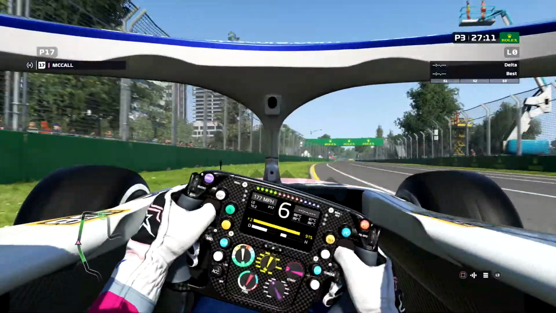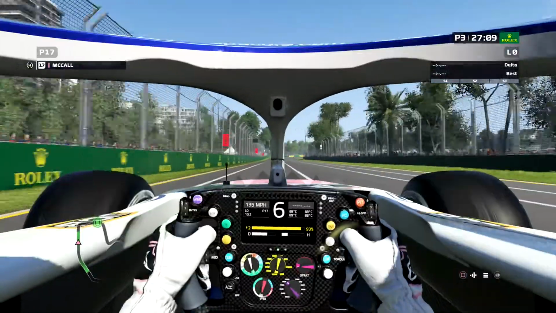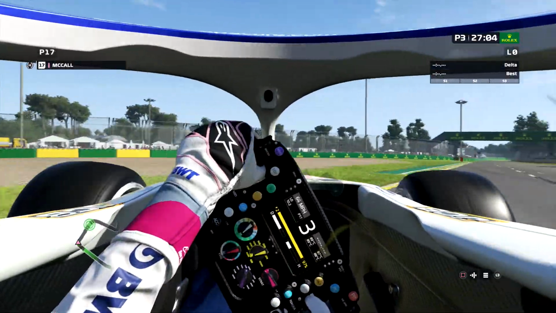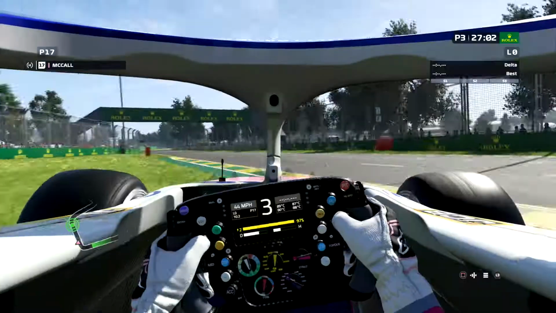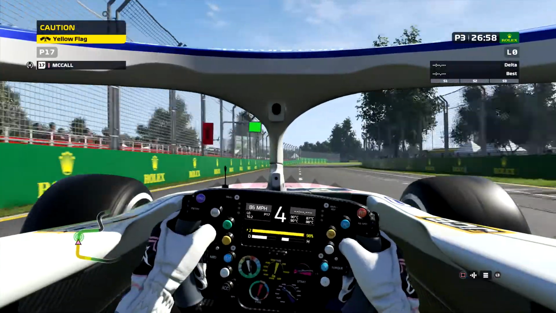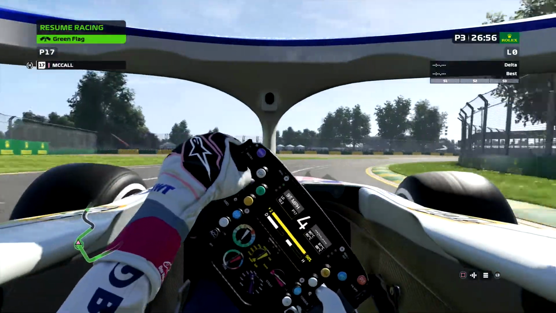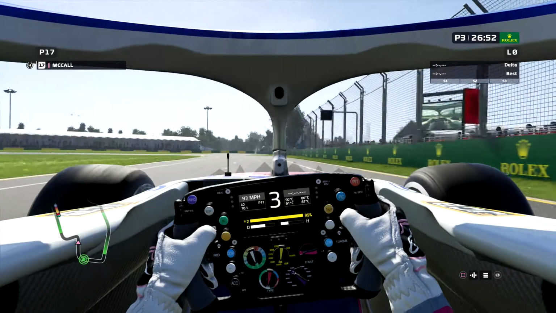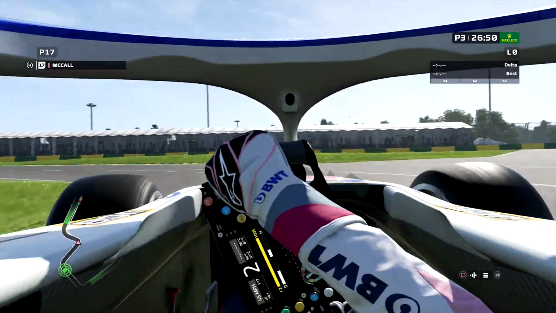I've also got the... Oh, yeah, that didn't help. I've got the back button set so I can check my mirror, my rear wing's open. That was not a good outlap. Right, let's get set up for this lap.